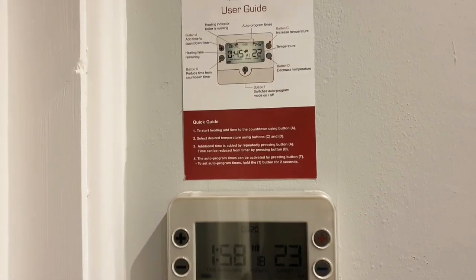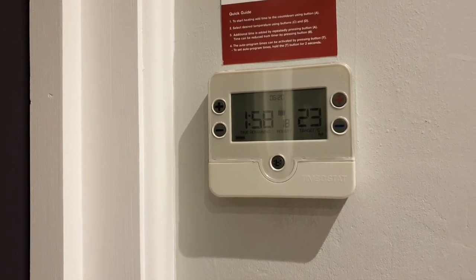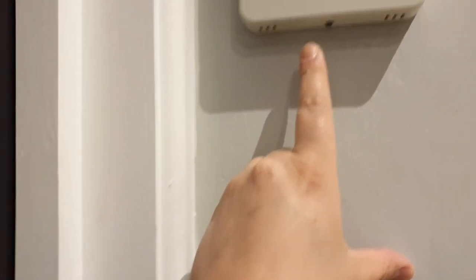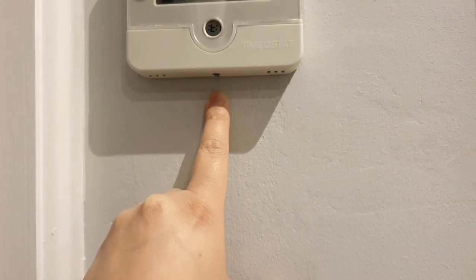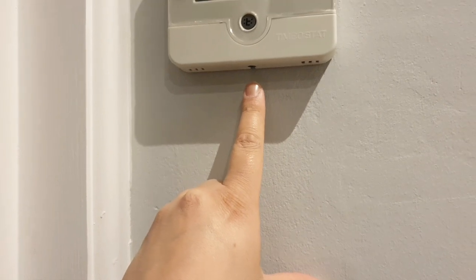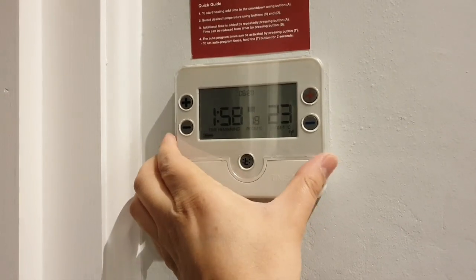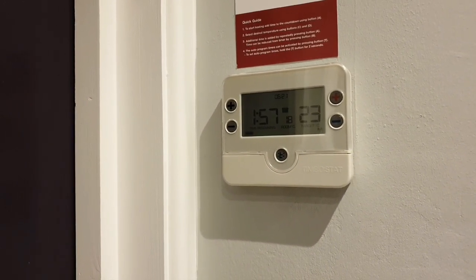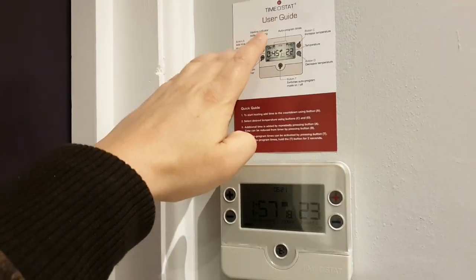We put a user guide there to make tenants aware how to use it — a brilliant little device to save you money and keep your tenants nice and warm. The only flaw I've found on this device is that you need an Allen key to replace the batteries. Tenants tend to be a little less flexible when it comes to getting things done, so they might force it. But you can explain at check-in that they just need an Allen key, or leave an Allen key on top here with a note: if you need a battery, use the Allen key.